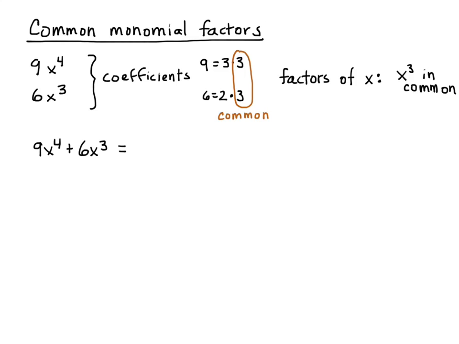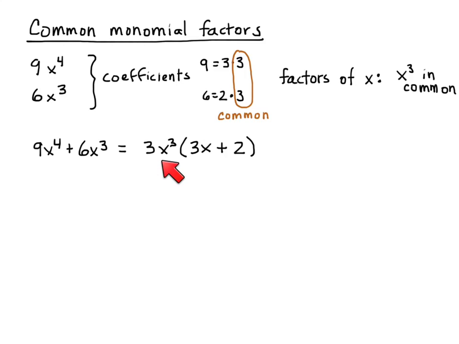So when we have something like this, where we have 9x to the fourth plus 6x cubed, the first thing to look for here, and this can be 2 to however many terms end up in an expression, is always look for the common monomial factor. This is the easiest thing to overlook, and it's probably the simplest way to get it down to a reduced problem, which essentially makes things easier.